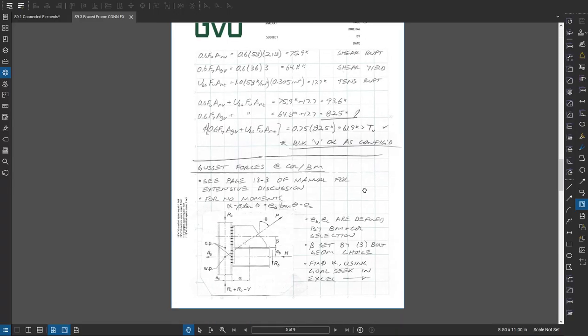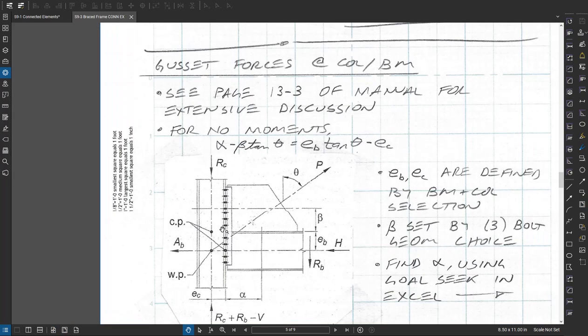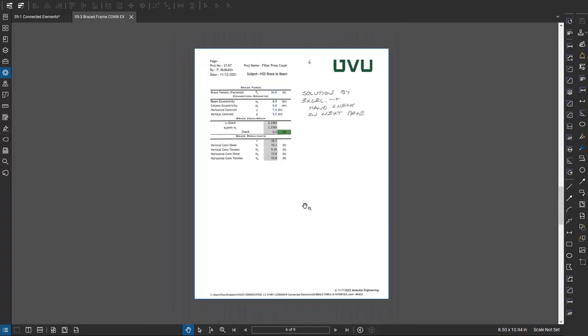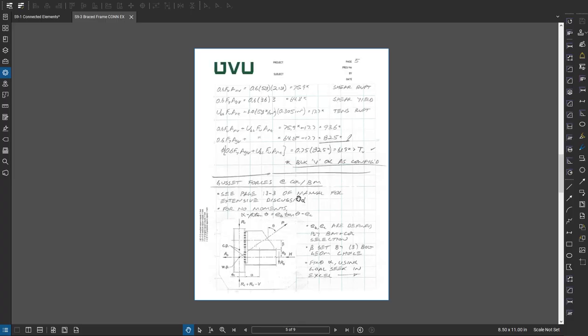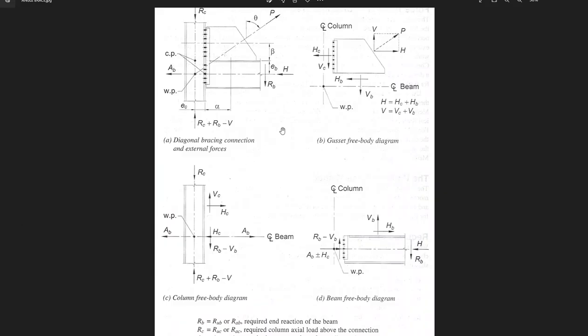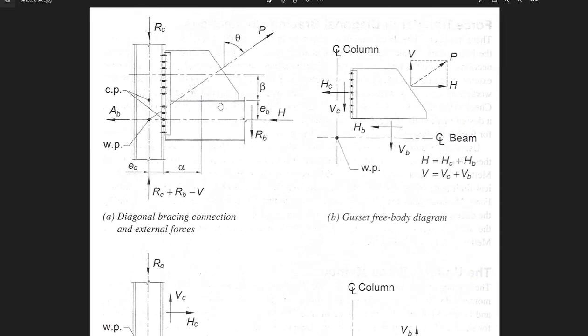All right, the next part of this is finding the forces at the interfaces of the gussets. So knowing what this force is and the force here, and it occurs to me I don't really have a great image of all of that. Let me pull one up really quick. Okay, so this is out of the steel manual. So this is the image we were just looking at. We want to then find what the forces, shear and tension, are at these two interfaces. So I'll go and toss that into the example. But that's kind of what we're aiming for here next.